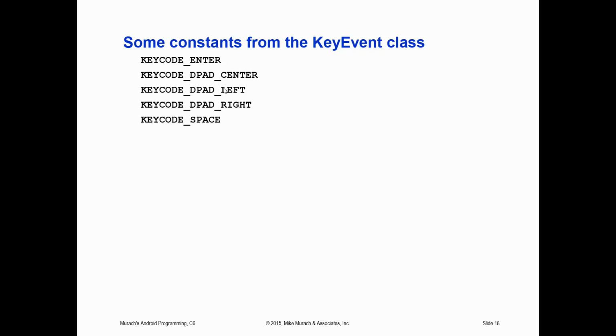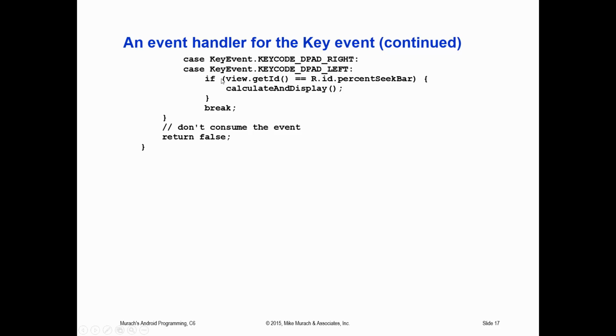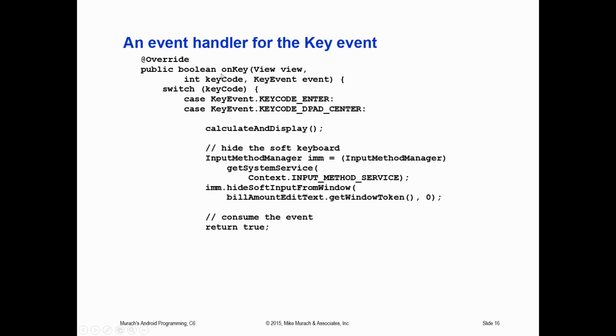It returns a Boolean value that indicates whether or not, basically, they say in the book here, that this has been consumed. If you don't want to wire an event handler to multiple widgets, you can wire it to the parent widget. You can also use the get system service method to get an input manager object and then work with that.